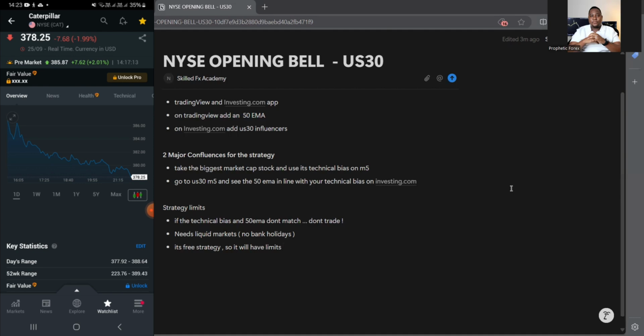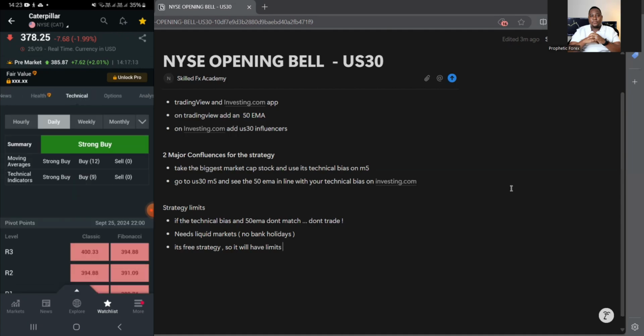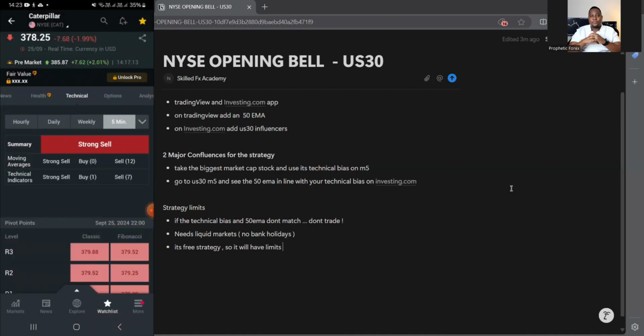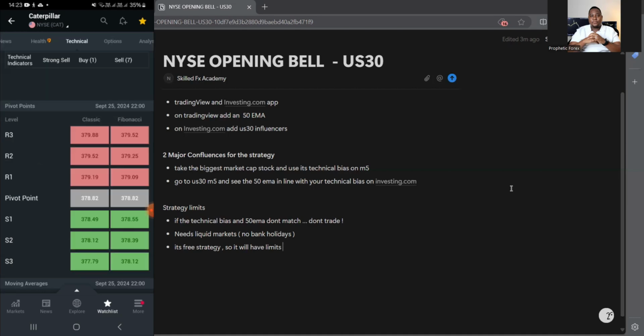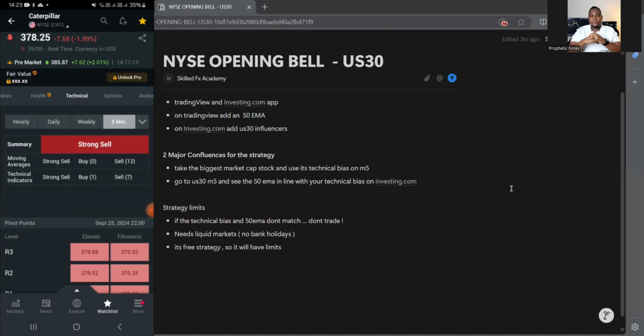You want to take your eyes all the way here on this bar that shows overview. You want to go all the way to technicals. When you're on technicals, it shows you all time frames under there. You want to click all the way to M5. As you can see, M5 shows you a technical summary of all the indicators and price confluences there. As I'm scrolling down, it shows you a summary of strong sell or strong buy. You want to see strong sell or strong buy, nothing less than that. Please hear me, nothing less than that. I'll show you when to use it and so forth. We're just setting up right now.